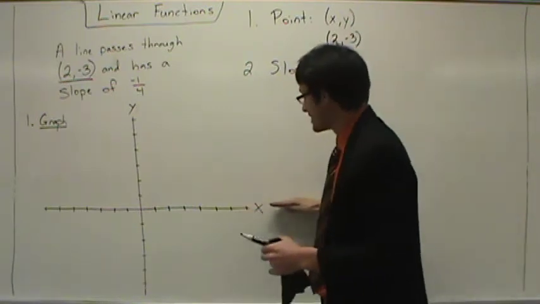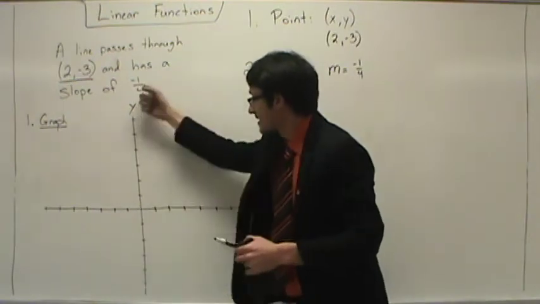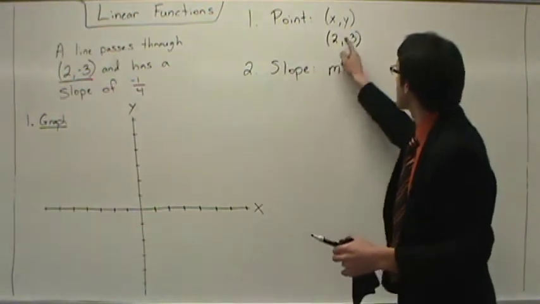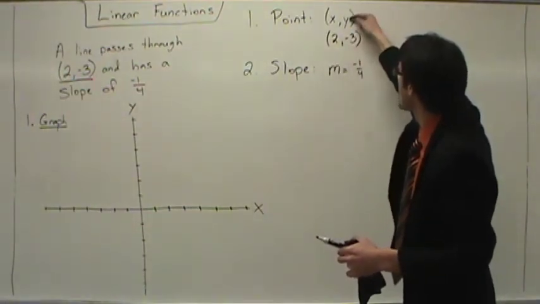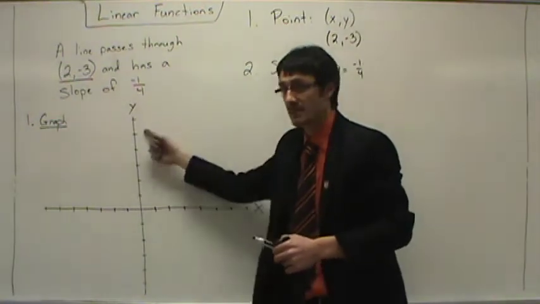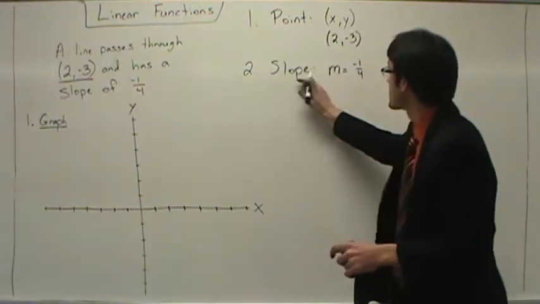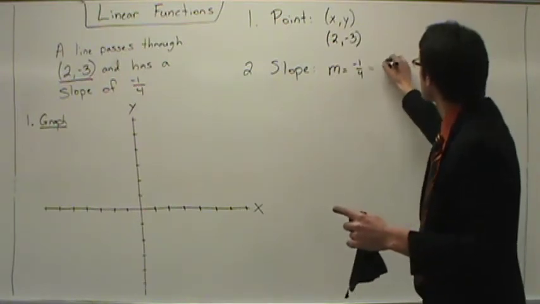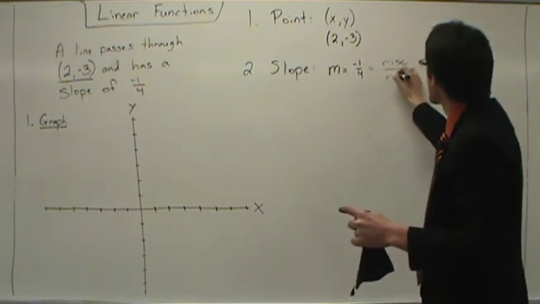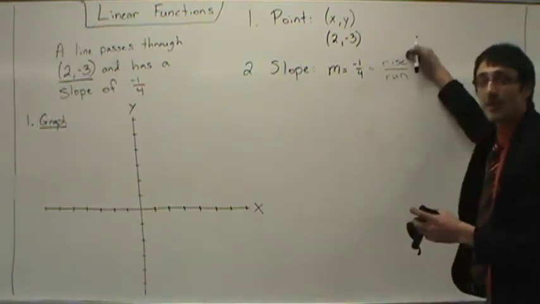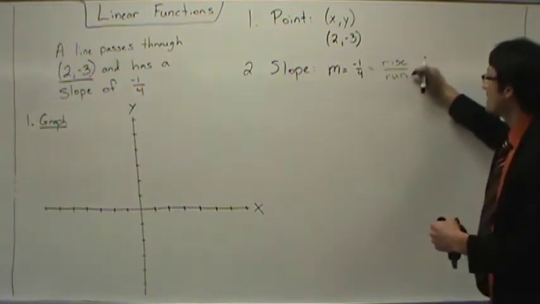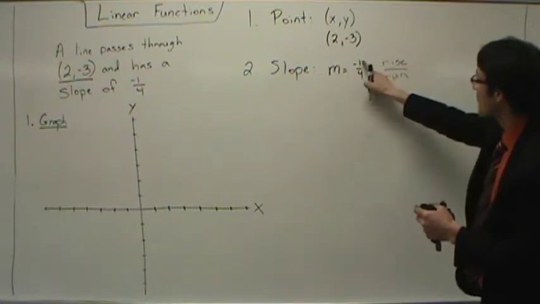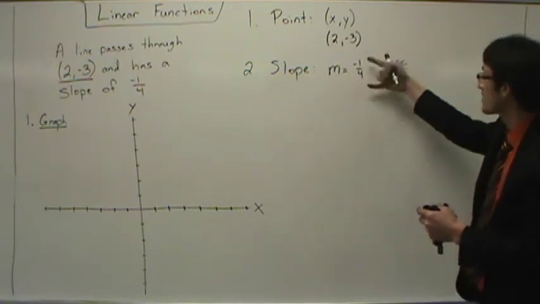Also, on your graph, this is your x-axis, and this is your y-axis. Now, 2 will represent how far you go on the x-axis, and -3 will represent how far you go on your y-axis. Okay? Now, also for today's lesson, we're not going to look at slope based on the definition, but we're going to look at slope today as rise over run. Now, rise meaning how far you go up and down. Run means how far you go left and right. So in this problem, the rise is -1 and the run is +4. Okay, we're going to talk about this in just a moment.